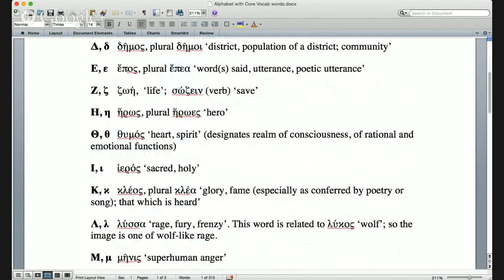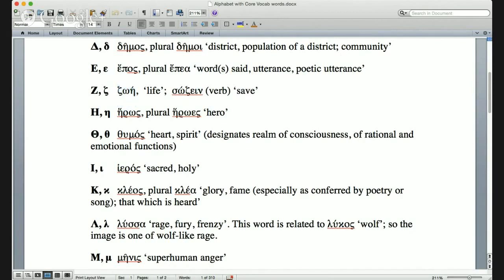You might have heard it as zeta, but I'll call it zeta for now, a capital Z and a lowercase z. But in fact, the pronunciation, as far as scholars know at the moment, is a Z plus a D, zd. So it's a kind of tricky one to say. And the sample word given there is, and I'll say it according to that pronunciation, zdoe, or if I stress the last syllable, zdoe. And you might recognize a woman's name that comes from that, which would be Zoe.